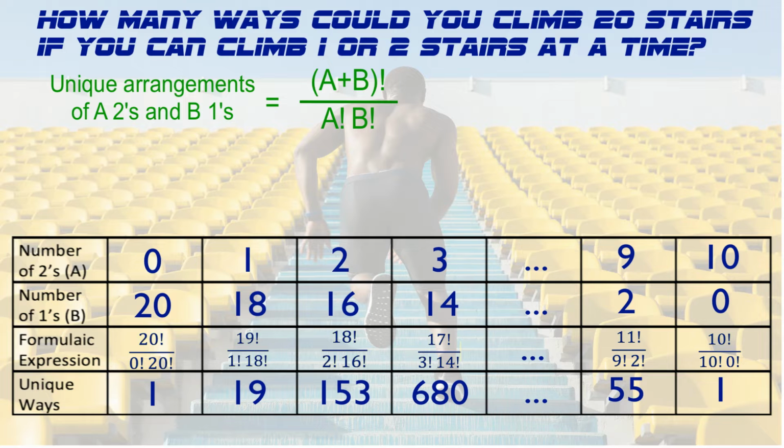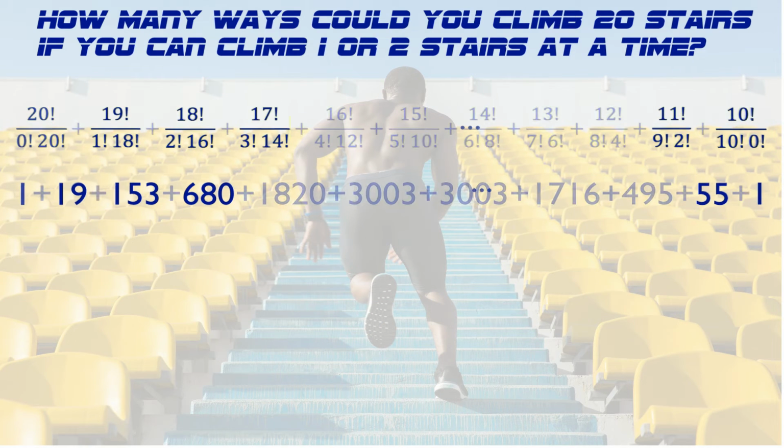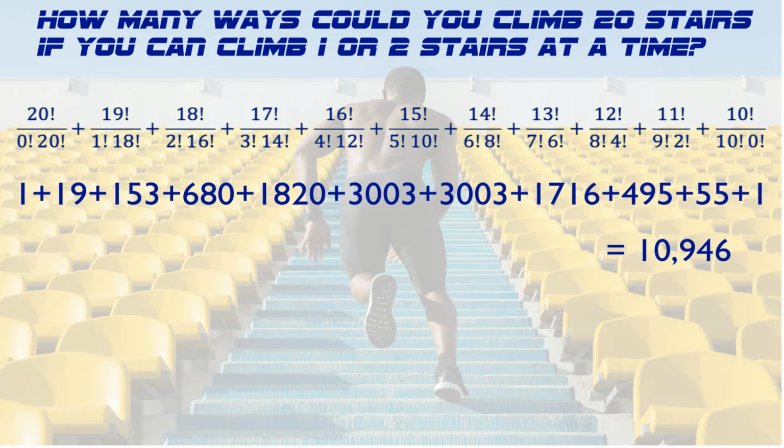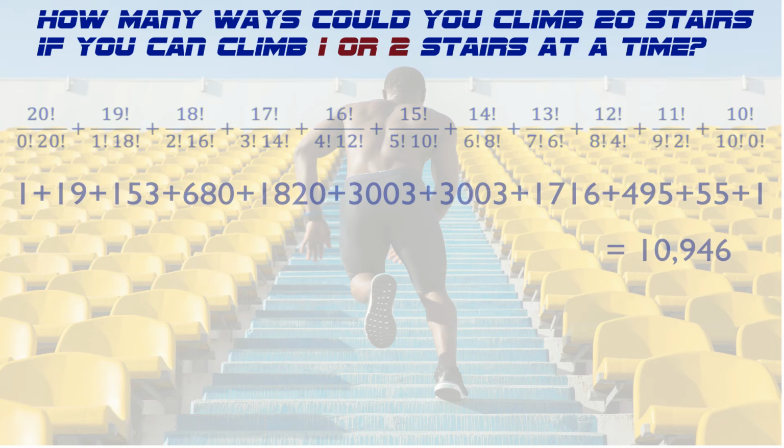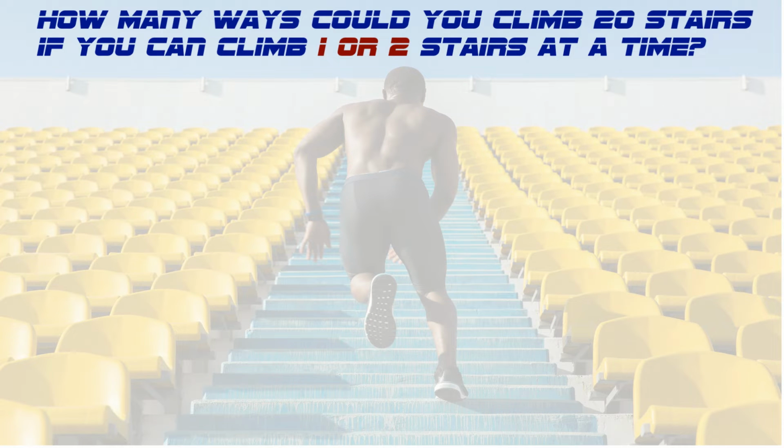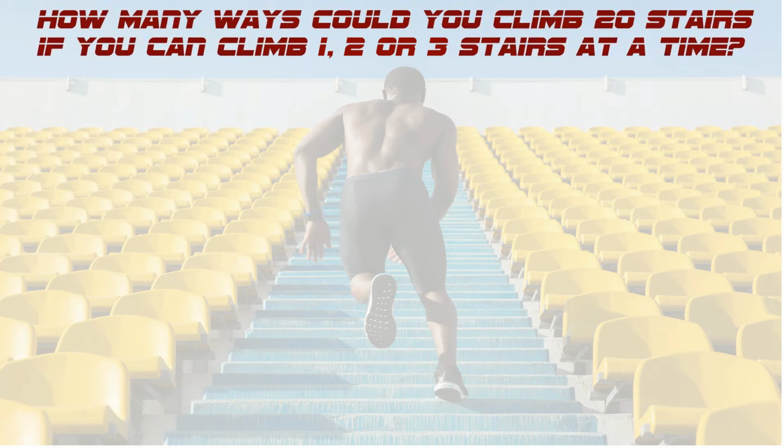It's kind of a mess. Arduous is how I described it before, but it wouldn't be hard to figure out with the help of a calculator. But unfortunately, I have to point out that we're still answering a simplified version of the original question. We're supposed to allow the athlete to take steps 1, 2, or 3 at a time. But what you'll see is that change doesn't add too much to the problem.